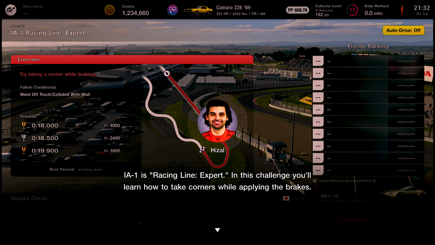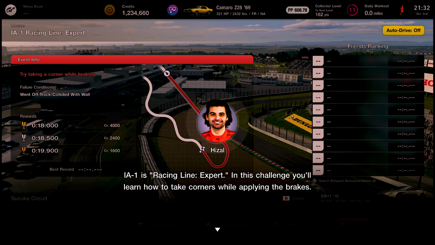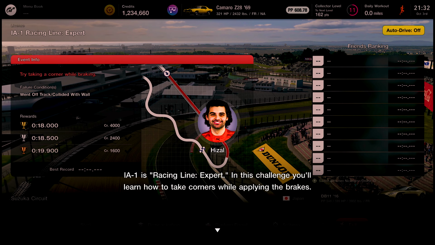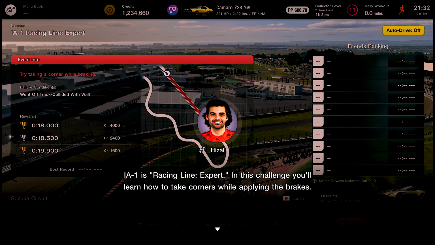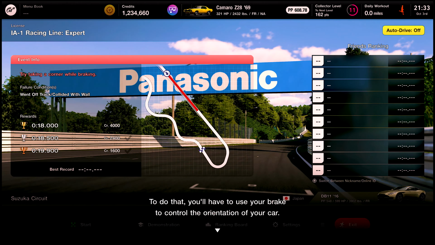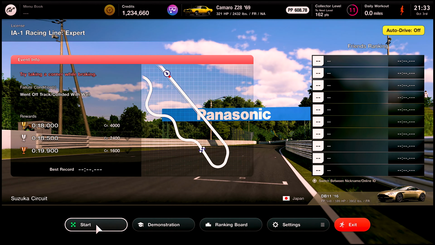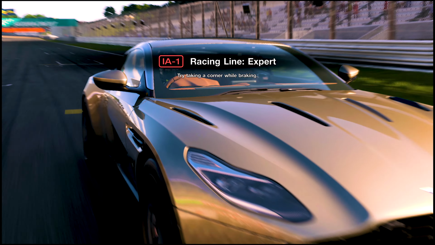But let's see what this guy has to say. Hi, Zell. IA-1. International A-License-1 is a racing line expert. In this challenge, you'll learn how to take corners while applying the brakes. You're trying to pivot your vehicle around the Z axis, your yaw. Interesting. Okay. Kind of crazy. Let's give it a shot.